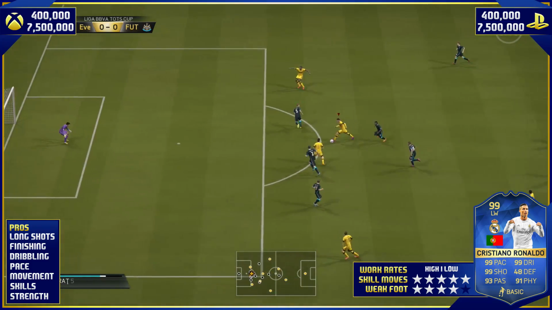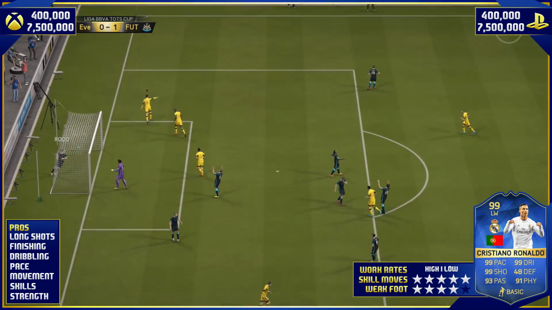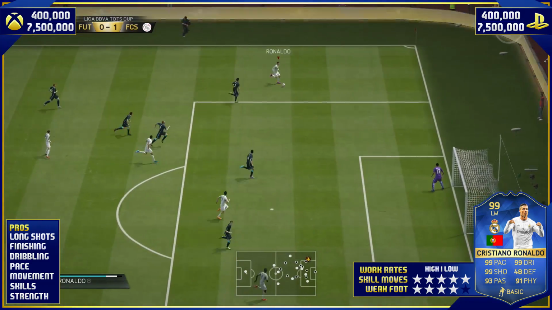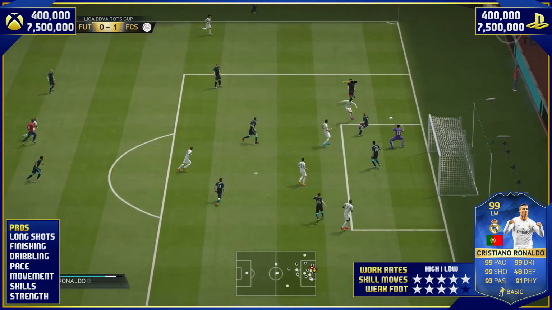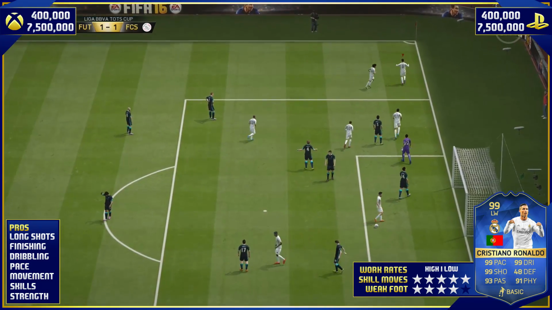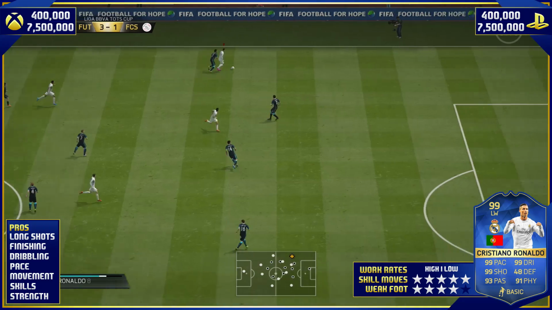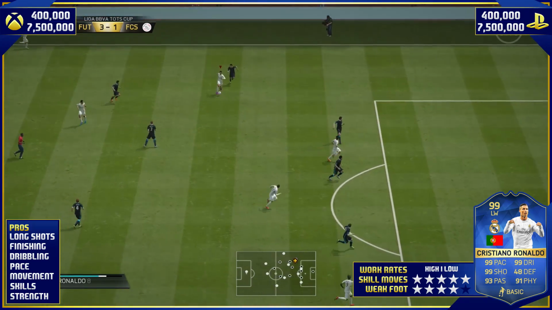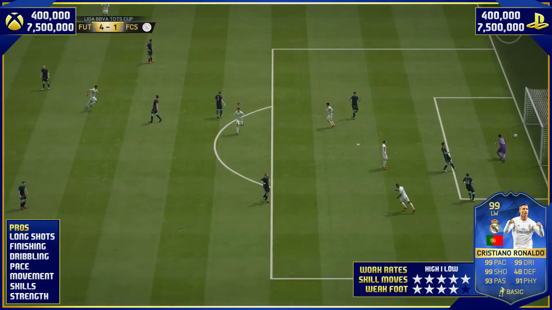That brings us on to our next pro, how clinical this card actually is. For a winger, unbelievable finishing, unbelievable scenes. Honestly, like I said earlier on, he can finish in any which way possible. You can think of a multitude of different ways. Cristiano Ronaldo, he can head. That doesn't even make his pros list. He's got 99 jumping. He's great in the air. 6'1" tall. Very capable of scoring headers if you stick this guy at striker.